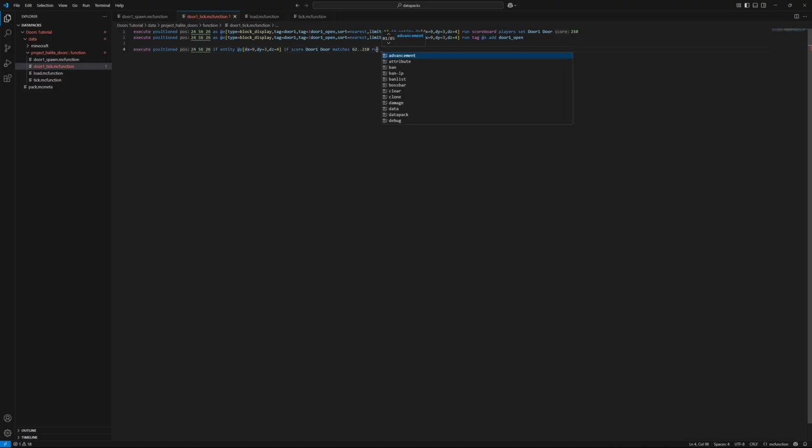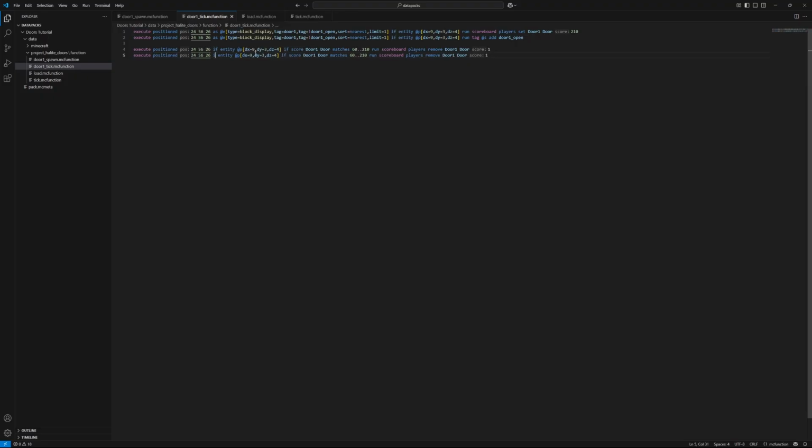But yeah, let's go through this again. If it's in that red little zone, and if this score matches this, we will do scoreboard players remove door1 door 1. So if it's in this range for this function, it will remove 1 from it. Okay, so the next step will be to write the same code, but to say if it's lower than this matching number here, then it'll count down.